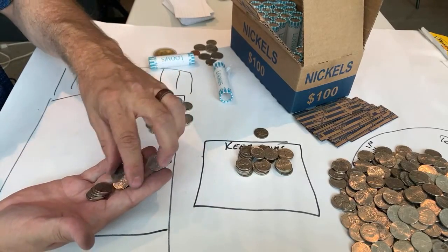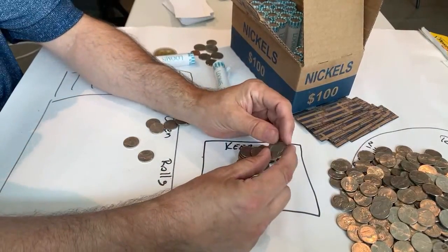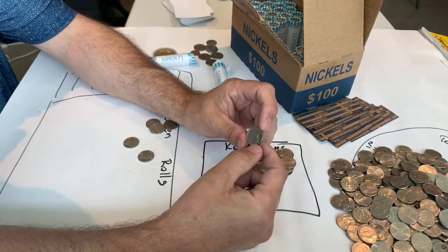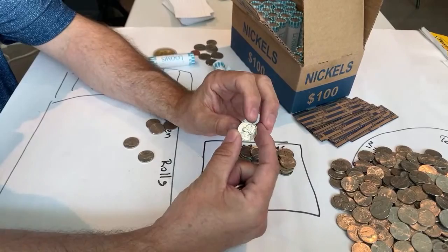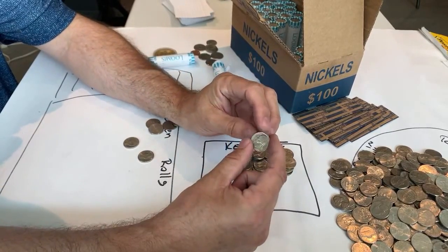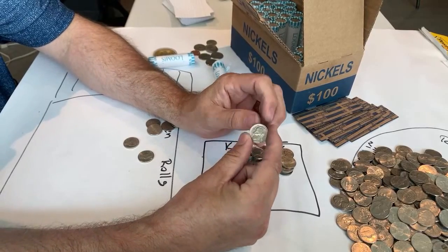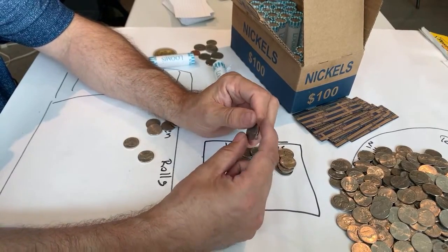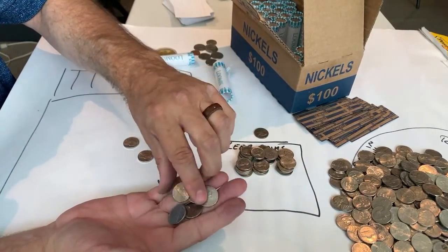87. Okay, 1987 is an interesting year. They made half dollars, but only in a collector set. So there's quite a few uncirculated nickels and stuff that came out of those collector sets, because we'd buy the sets from the mint, cut the half dollars out and use them as collector coins. The rest of it would go into change. But 87 is really actually a hard year to find a nice condition coin. This one's decent, but for our purposes here today, I'm not going to be holding on to it.